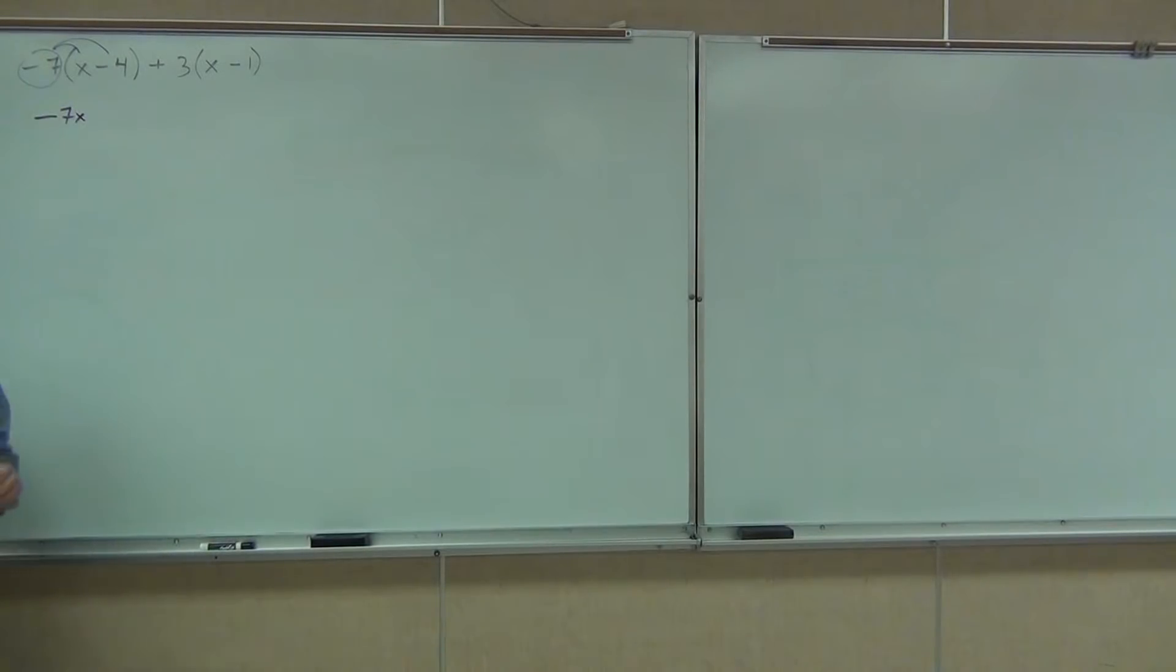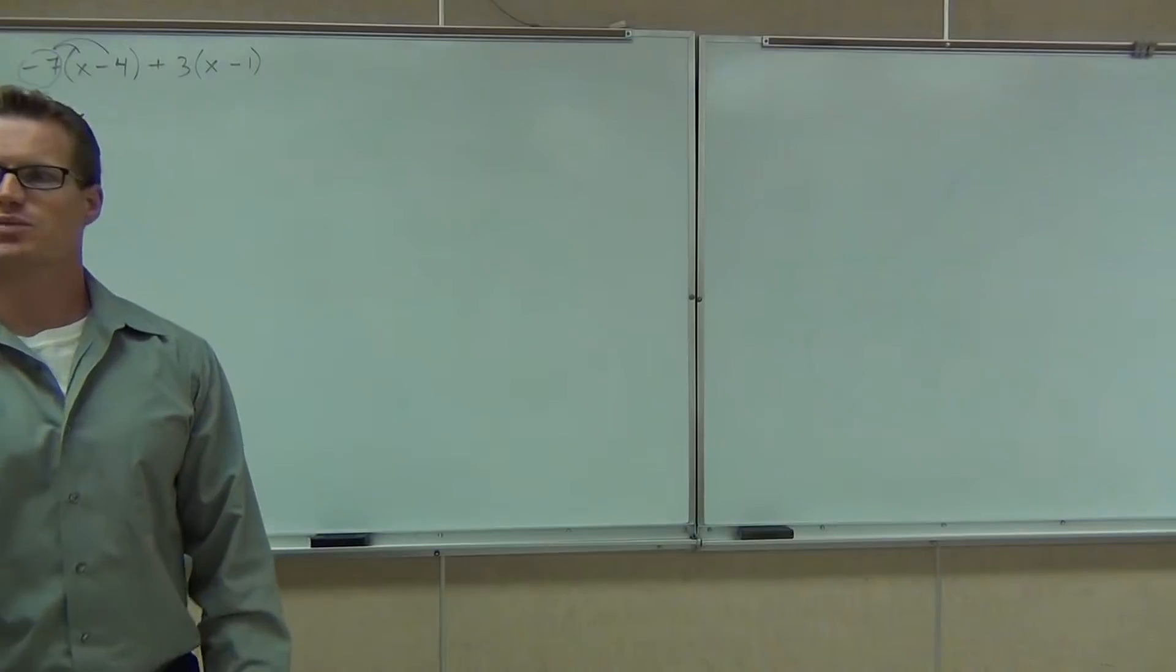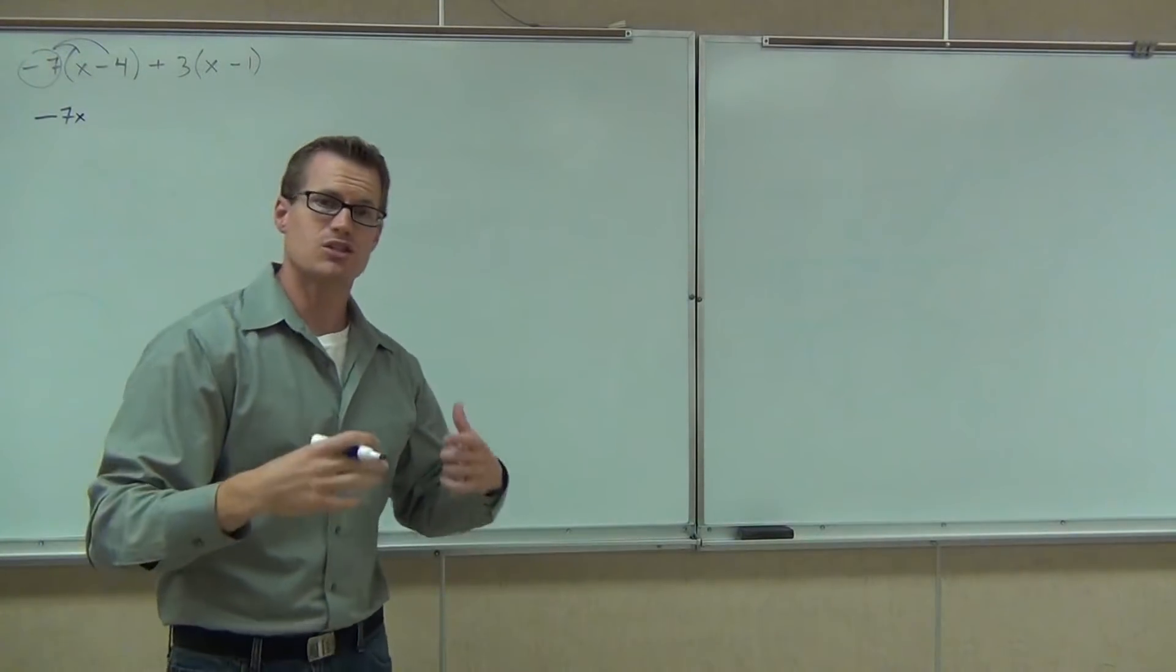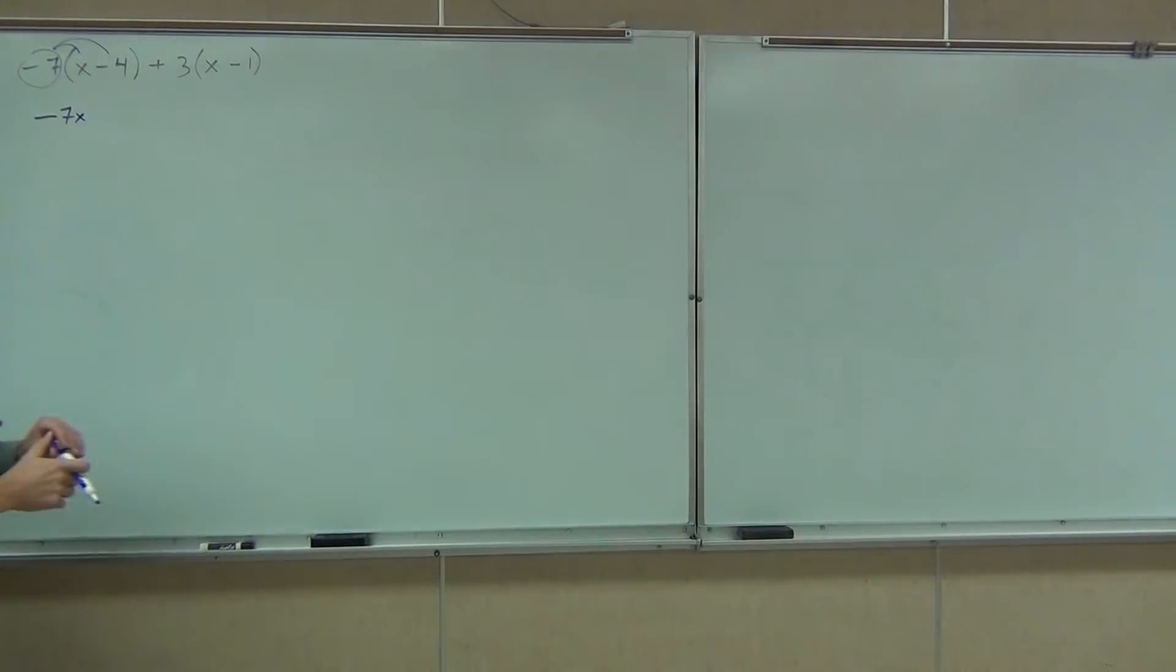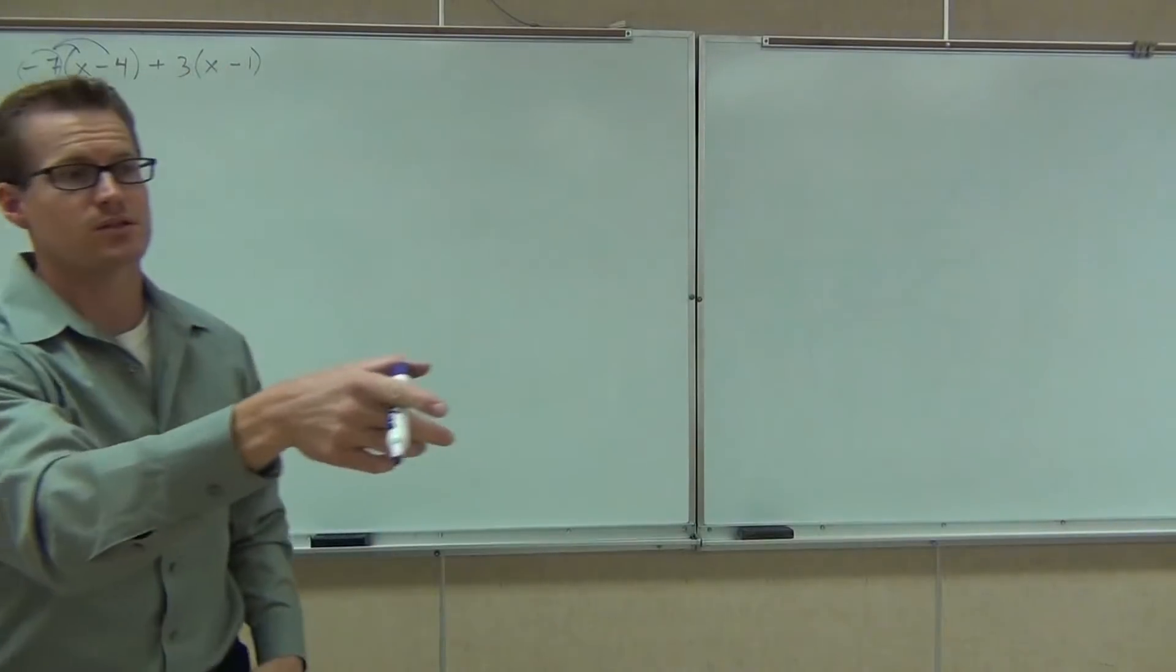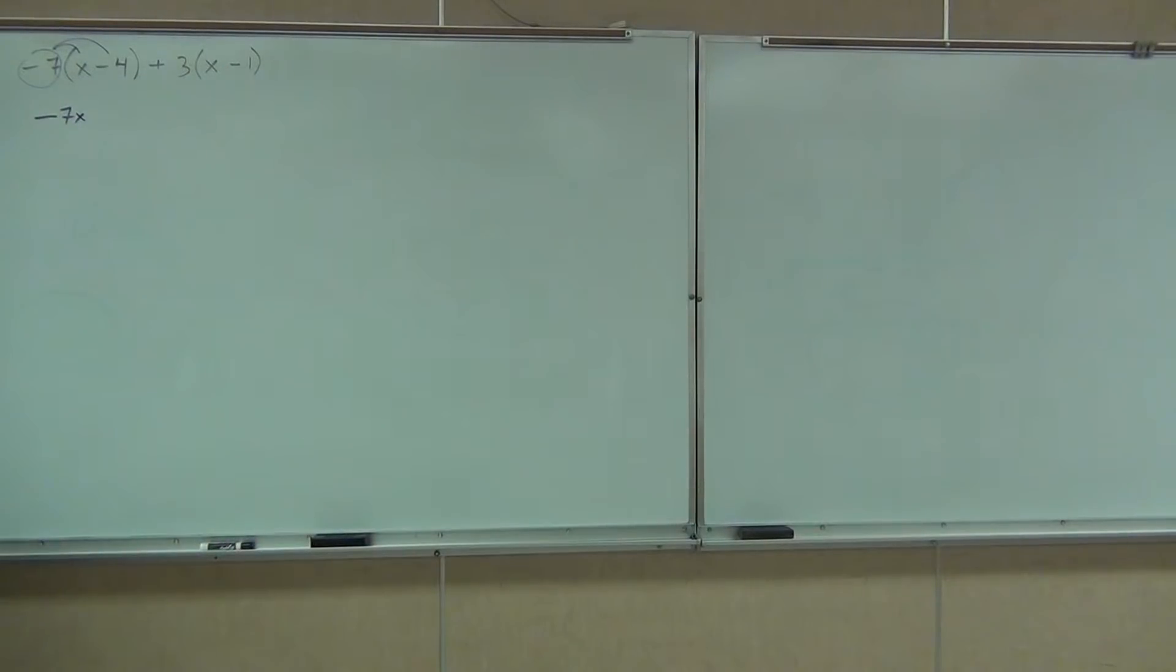Perfect. And then we're learning also the shortcut to this. We're learning that if we take the signs with those terms and multiply them, the signs will take care of themselves. So we really just do this multiplication term by term. So I'm thinking about this as negative seven. I'm going to consider this one to be negative four. I'm going to consider that sign to be part of that number. So we're going to multiply that. How much am I going to get? Plus 28. Yeah, why plus? Because two negatives.